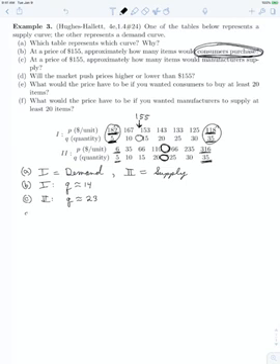Okay, part D. Will the market push prices higher or lower than 155? And there's a couple ways to figure out what's going on in this part. There's a general belief, which is often true, maybe usually true, that markets tend to push things towards equilibrium. And so that means they tend to move in the direction where consumers and suppliers are interested in the same price point and the same quantity sold. Equilibrium is where the two graphs intersect. So that's one way to think about it.